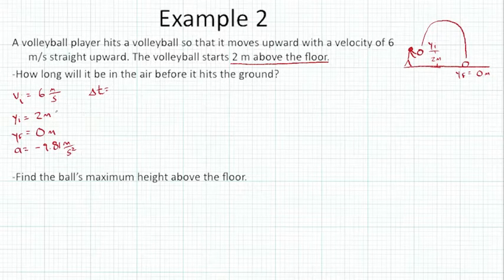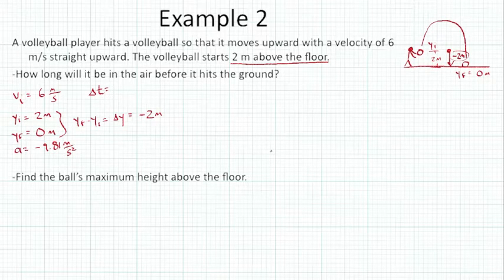Well, these two values right here can be combined if we have YF minus YI. That gives us our delta Y, and some of our equations are in terms of delta Y, so let's just combine them right now. What is YF minus YI? That's 0 minus 2, so that's negative 2 meters. And if you think about it, if the ball starts here and winds up down here, it has displaced itself negative 2 meters. That distance right there.